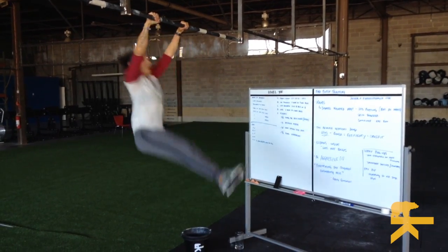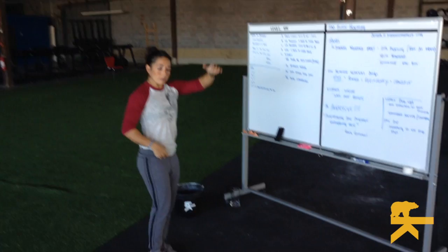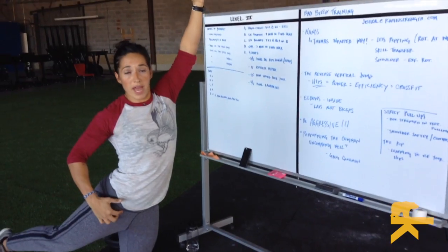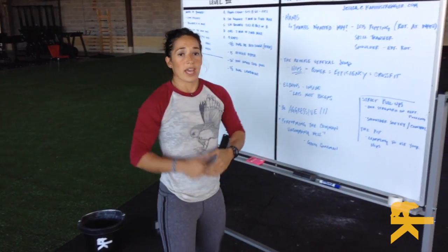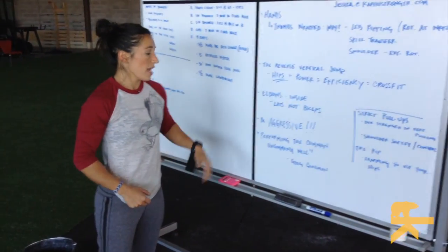Each time, when I come back from chin above the bar, I aggressively drive my hips back, load, and I'm ready to go for the next rep. So the entire movement of the kip is very dynamic. It's very explosive. You've got to be aggressive. Biggest key is being aggressive.